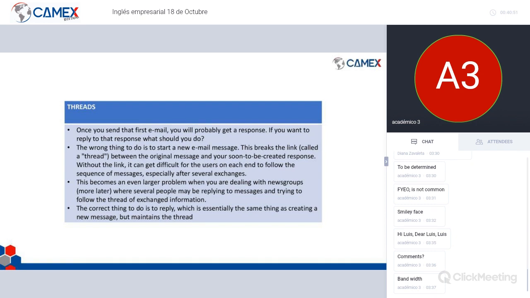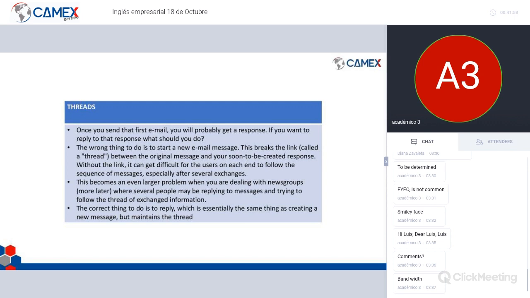Now it depends how important this is, because maybe in the same email many people respond, and you want to have the whole picture, the whole story. So be very careful with that, because sometimes you want to follow the thread, but if you are doing reply all, then it gets very messy. Threads are good because you want to follow the whole sequence of the email. For example, you're sending an email to a client to ask if he received the product, and the client writes, "No, sorry Luis, I did not receive the product." Then I respond to him, "Okay, I will check this."